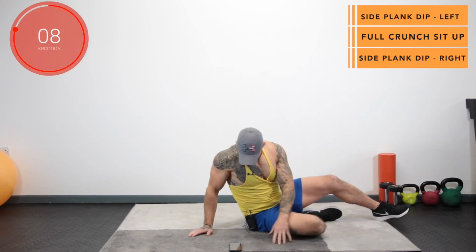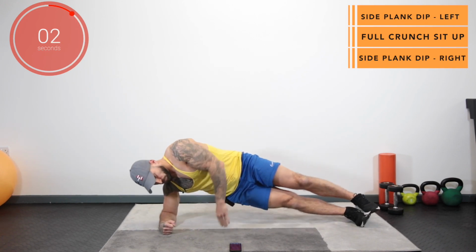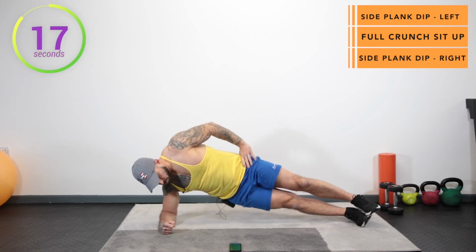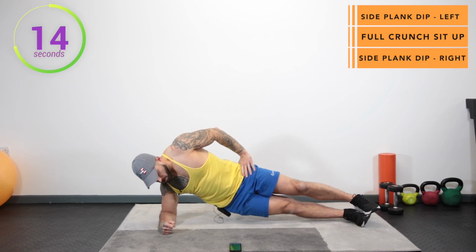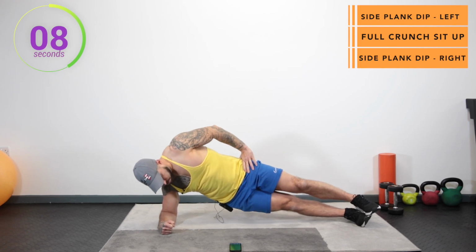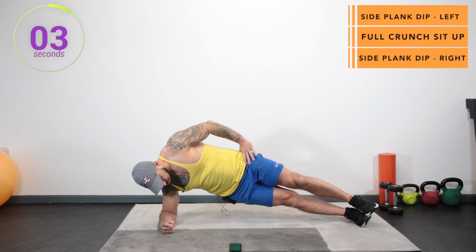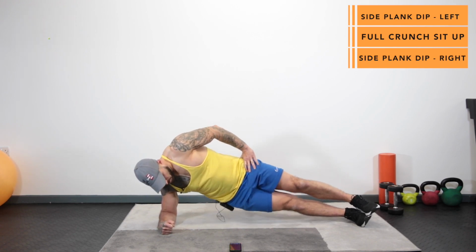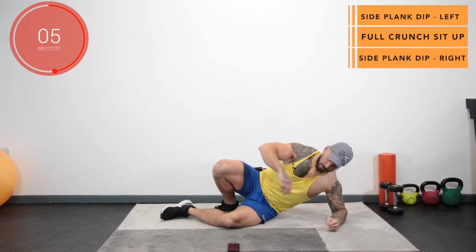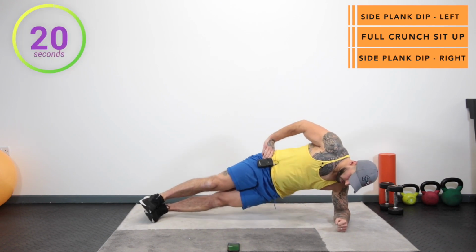Stop, and we're doing side plank dips on the right. And away we go. Stop there. Last lap then. Back on the left. Three, two, one, and go.